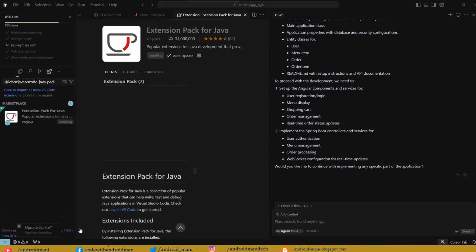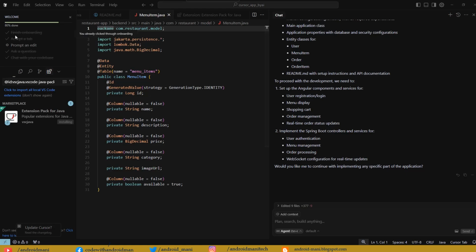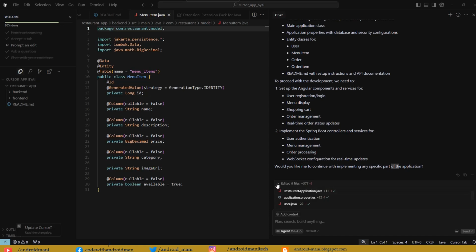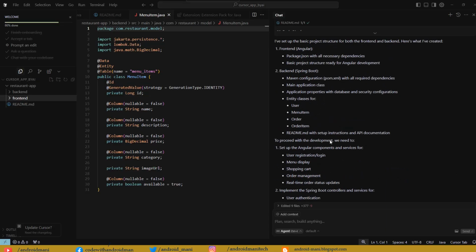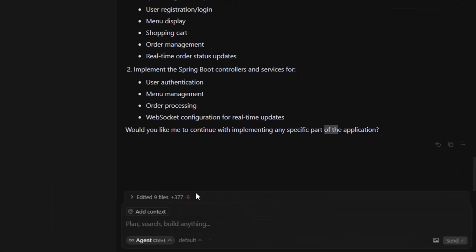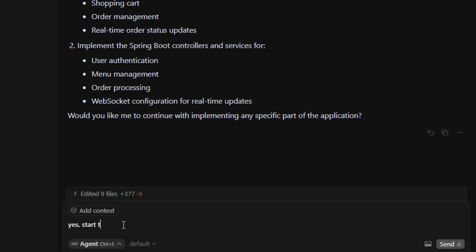We can install it to help run and read Java code. Let's assign a task to AI. Yes, start building the backend app using Spring Boot with a database.